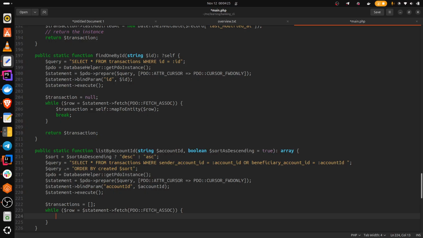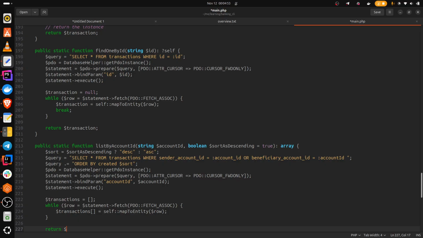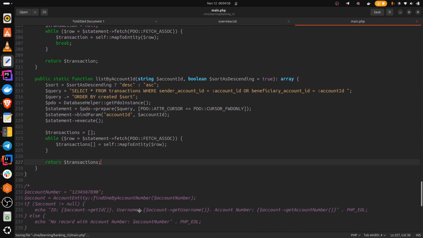Okay, so for this, we store that transaction as a new entry in our array. So we could say self map to entity, and then we could pass our row. And once it's done, we just return our list of transactions.